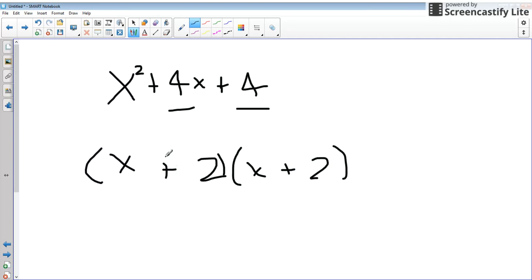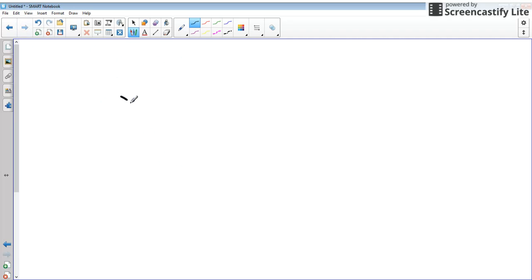Let's see if you can do one more with me. Again, this time let's try something a little bit harder. Let's do x squared, I'm going to leave a blank there, plus 17x, plus, you can sort of see in my head how I'm making these up, let's do 70. So I'm looking for factors of 70 that add to 17. Go ahead and find the answer to this one. See what you get.